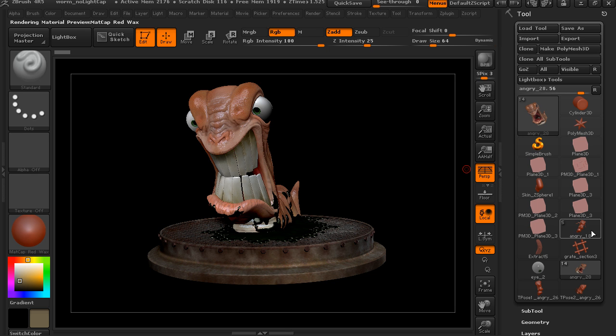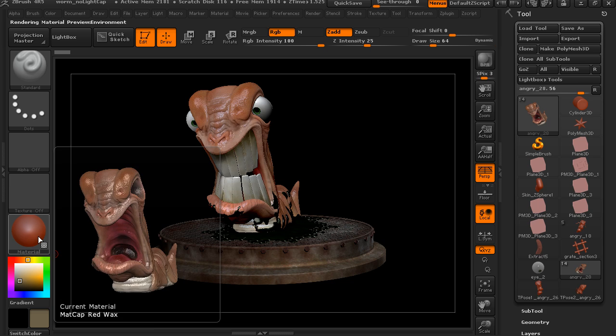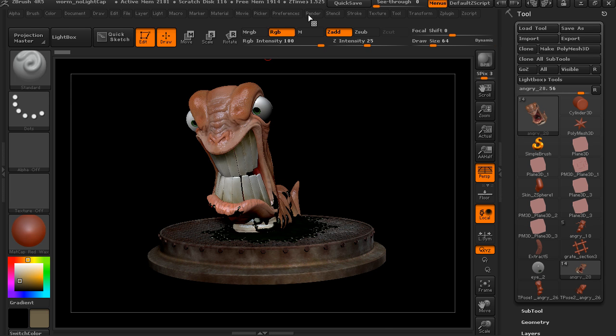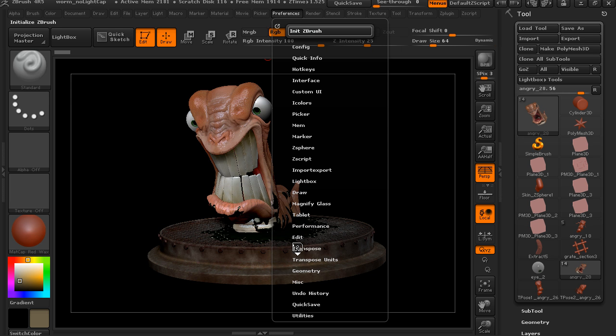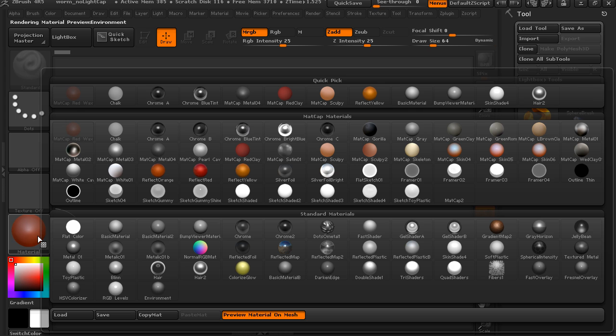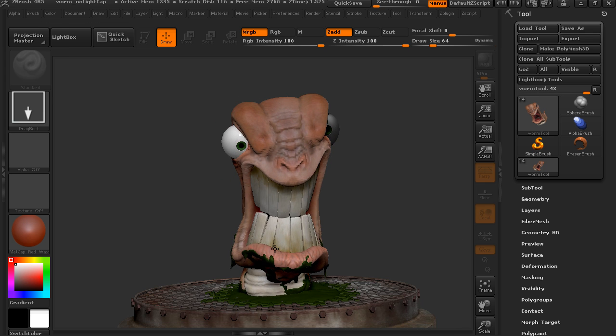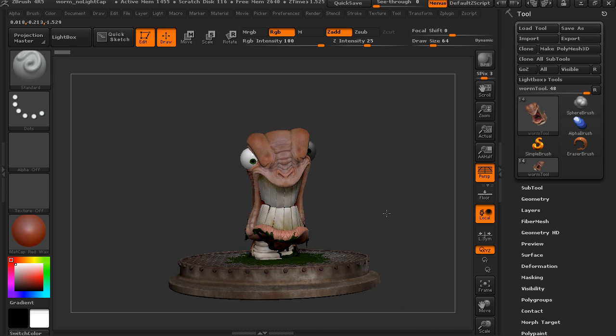You can see I've got all of the other Z tools that I was working with here available. You'll see if we go into material, we've got some custom materials in here, whereas if we go ahead and initialize that, those materials sort of go away, and then when we bring in our tool, it's looking for those materials that aren't there.